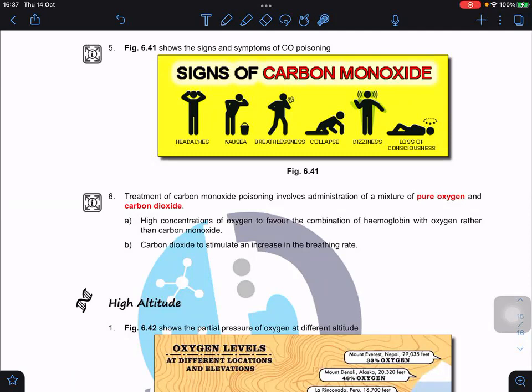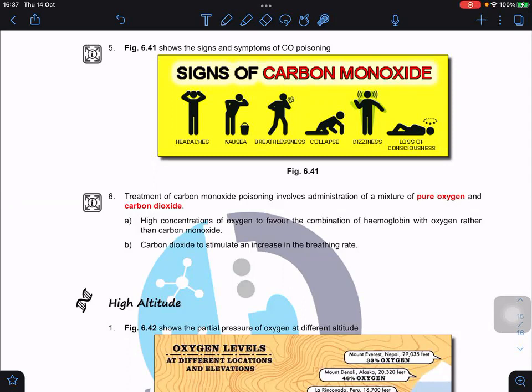Are you clear? Okay. And also we give carbon dioxide. So what is the function of carbon dioxide? In our body, we do have chemoreceptors to check on carbon dioxide. If the carbon dioxide is too high in our body, then our body will think that we don't ventilate enough. We don't breathe in, and the breathing rate is not fast enough. So in this case, we want to breathe in more oxygen, remove CO.